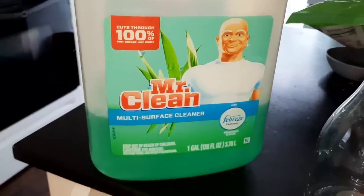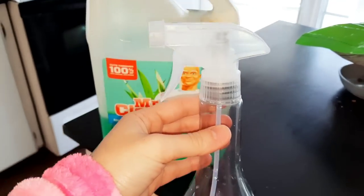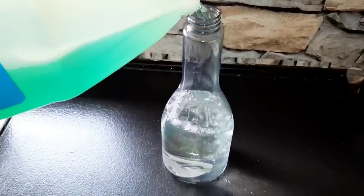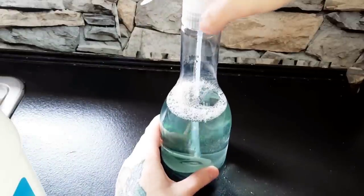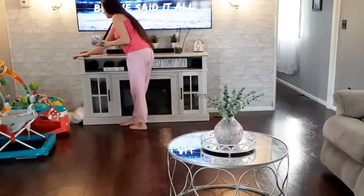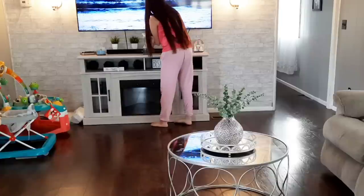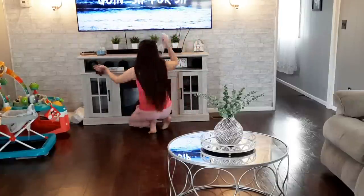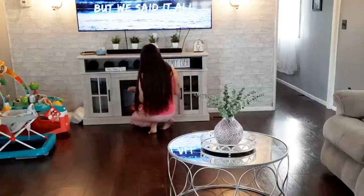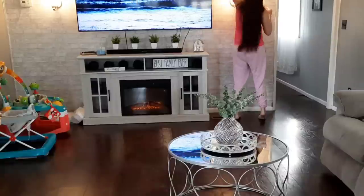This is the cleaner we're going to be using today — this is the Mr. Clean Febreze Cleaner called Meadows and Rain. It smells so fresh and it's just the perfect cleaner to use during the springtime, especially when you have those windows open and a breeze coming through. I've got this little water bottle from the Dollar Tree, and I'm filling it up with water and then the Mr. Clean to clean everything off. I'm going to wipe down my entertainment center, my couches, and my countertops in the kitchen with it — it's just like a one and done cleaner. You fill up your spray bottle and then you just go crazy cleaning. I also wipe down the walls with this — it's just like Pine-Sol, Fabuloso, or a Lysol cleaner, and I'm just going to wipe everything down.